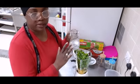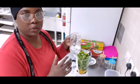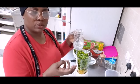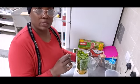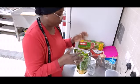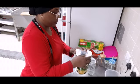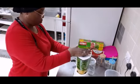Always use water. I recommend water, everybody. It's good to use water because some people use other drinks like coconut juice or milk. You can use coconut juice if the juice is fresh from the coconut, which is very rare to get. So there you go. We'll cover very tight, very nicely there. And then we'll start to blend.